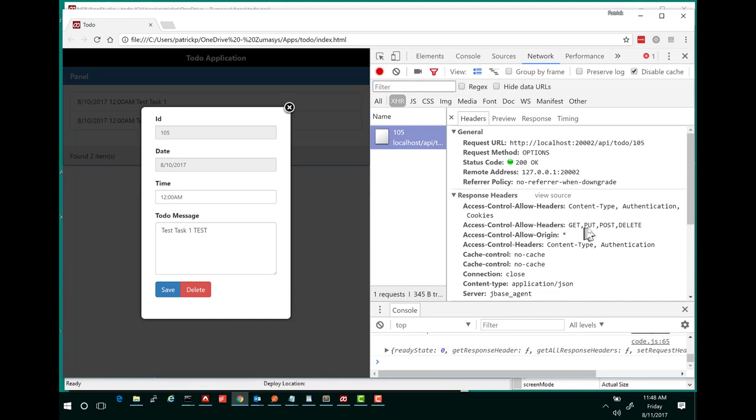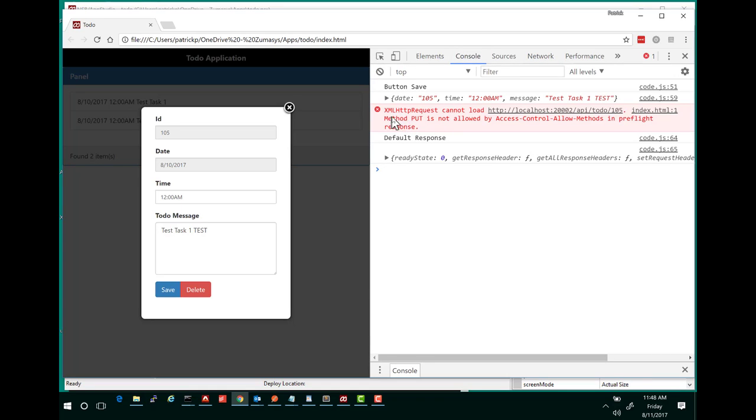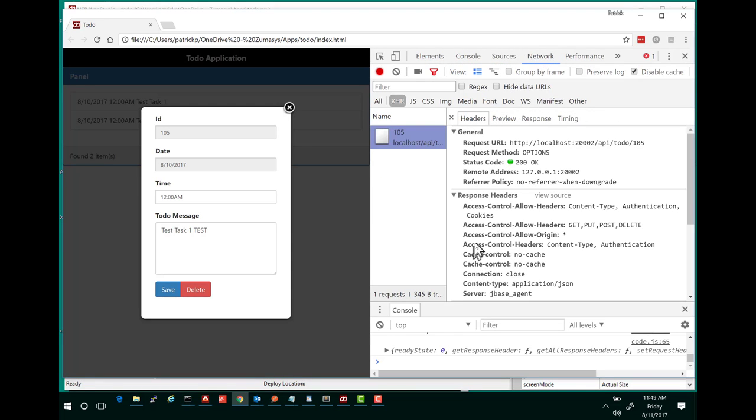Access control allow headers, so we put our actions in there. Access control allow origin. So what did it say it didn't like? Access control allow methods. See, I typed that wrong when I typed it in the program.